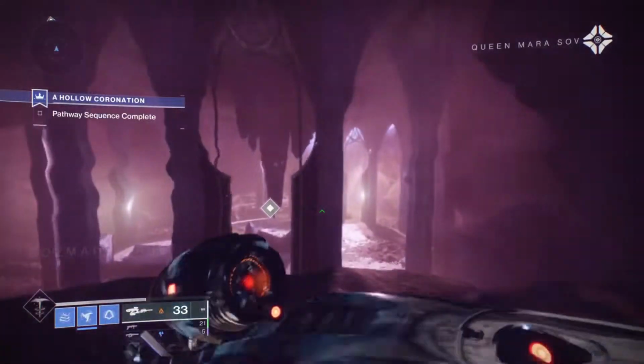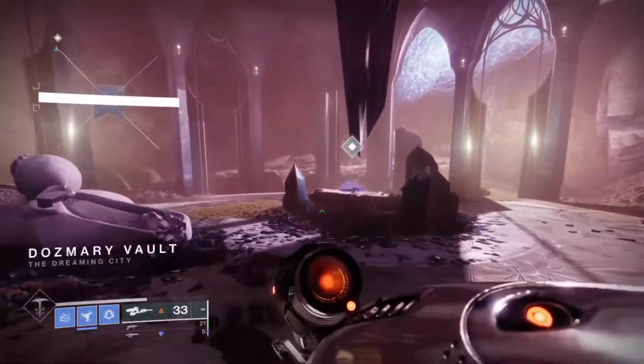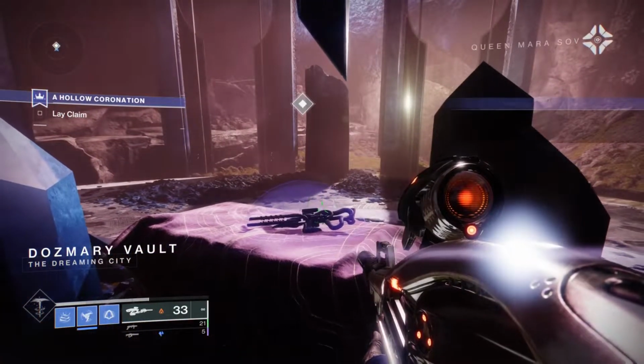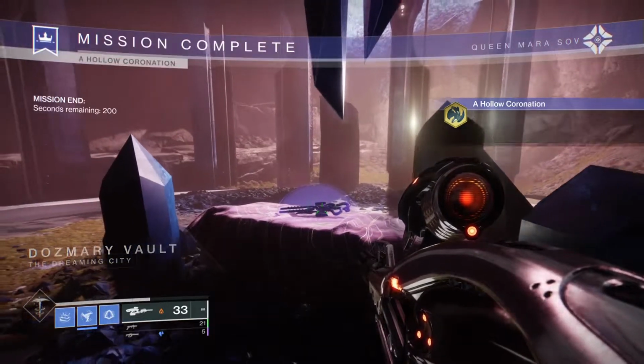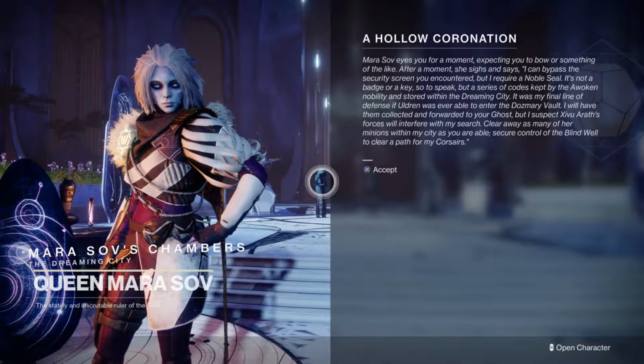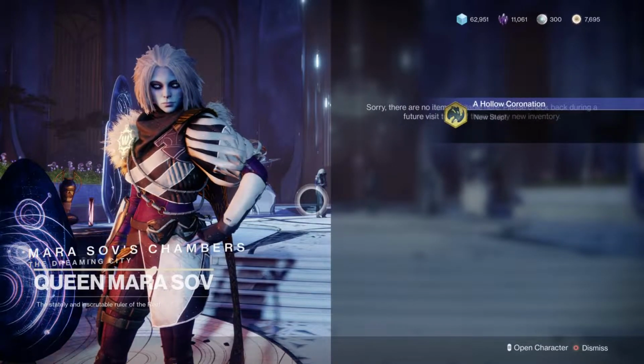Now, once you go through the portal, you'll be able to see Ager's Scepter right there on the table. However, you're unable to claim it. You'll need to complete the next quest step in order to do so. So return back to the Helm to talk to the Queen, and she's going to give you the next quest step that doesn't involve Atlas Skews.